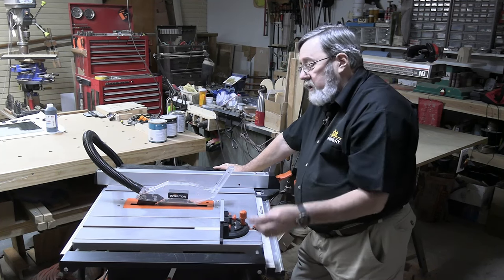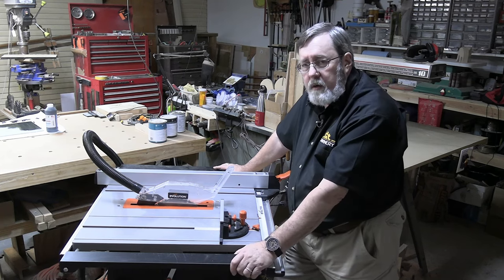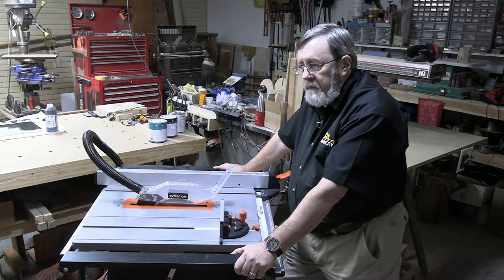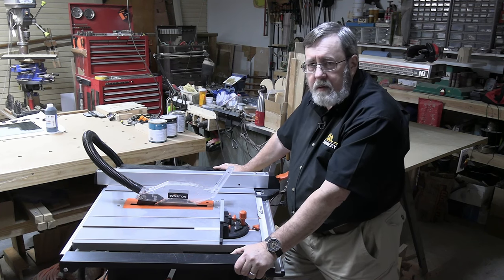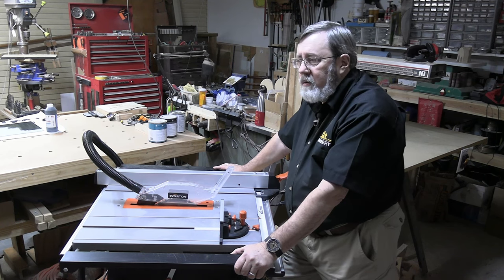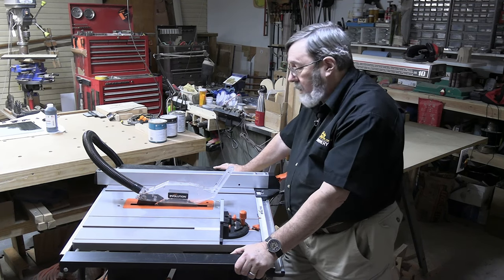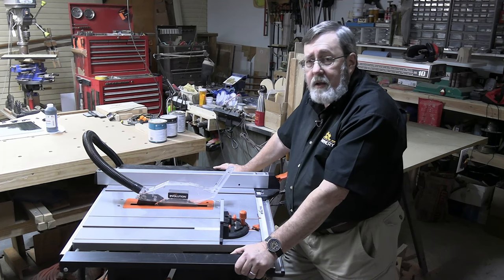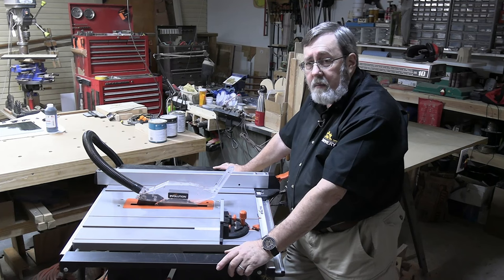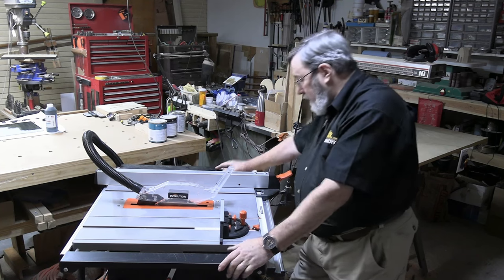It's interesting that Evolution went larger with this one rather than smaller, because the trend I've seen is toward smaller and smaller contractor saws. That's fine if you're a contractor not doing fine finishing work, but if you want things absolutely perfect — really fancy woodwork, kitchen cabinets, that kind of thing — you need a saw with this kind of capability. This gives you essentially a shop saw on the job site. For those of us using it in a workshop, it gives more capability than most shop saws I might buy. I can't fit a big cabinet saw in my shop, but I can fit this and trust that it's going to give me accurate cuts.